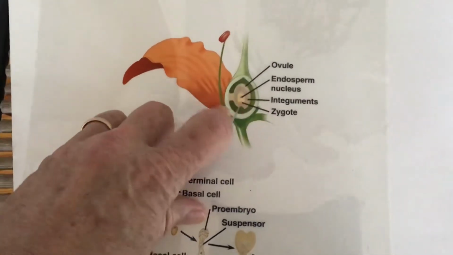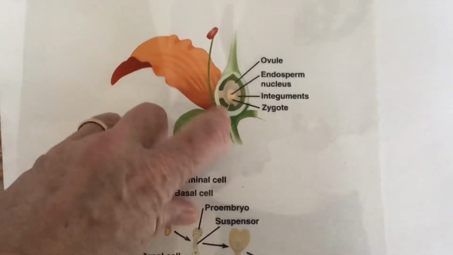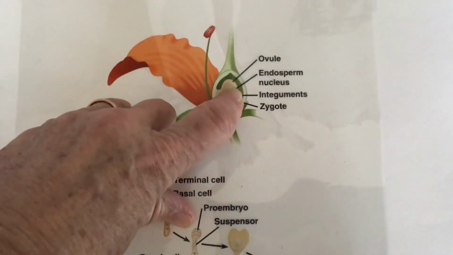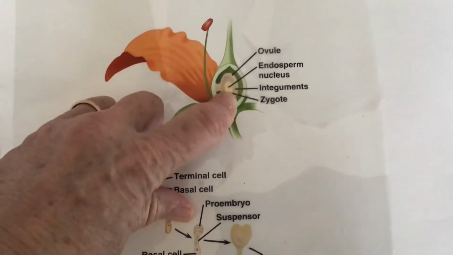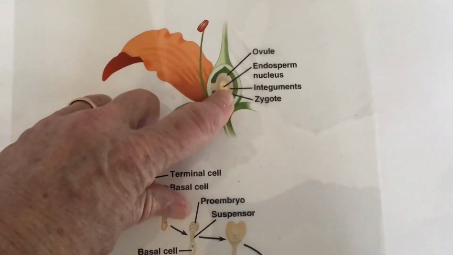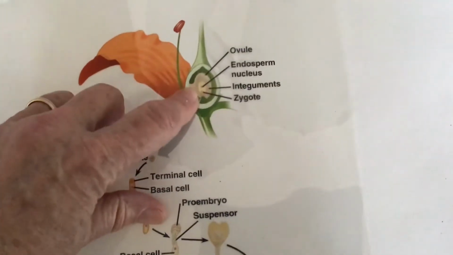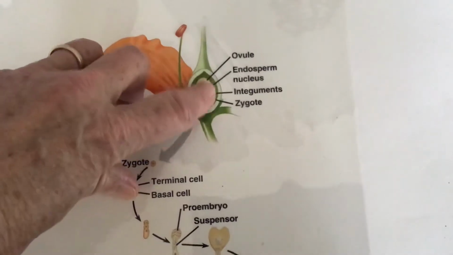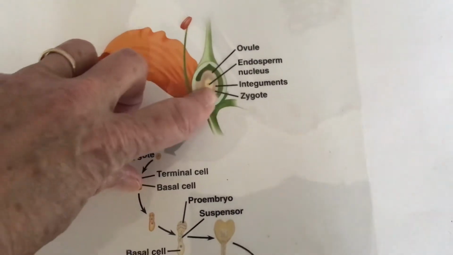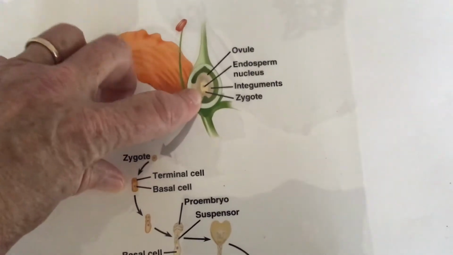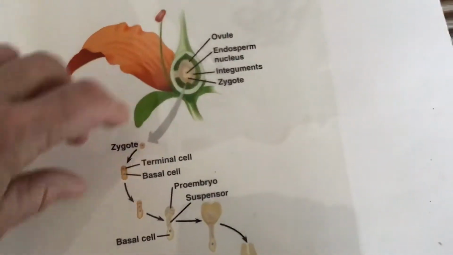All right, and then lastly here, we get this little zygote forming, and this endosperm forms a nutritive structure around the zygote. So it's kind of like a placenta, so to speak. It isn't, but in terms of the seed, it's very supportive of that zygote and helps keep it from drying out also.